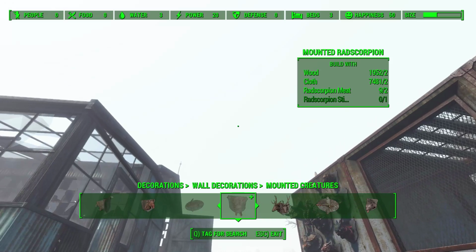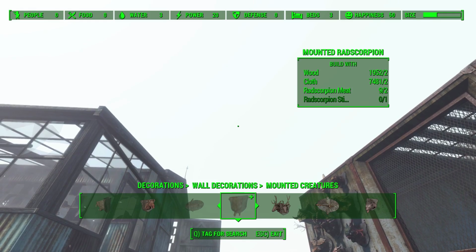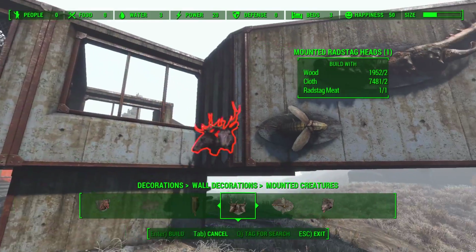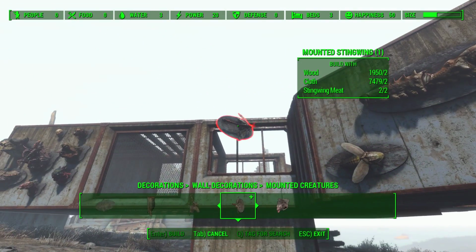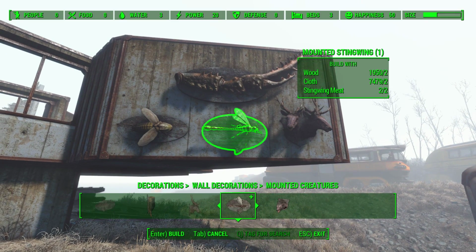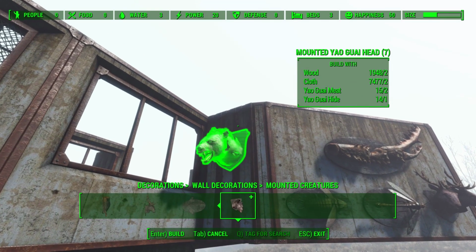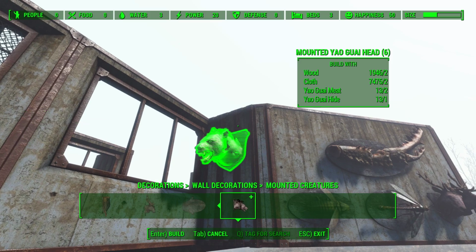Next we have a mounted rad scorpion requiring 2 wood, 2 cloth, 2 rad scorpion meat, and 1 rad scorpion stinger. Next is a mounted rad stag's head requiring 2 wood, 2 cloth, and 1 rad stag meat, and those look about like that. Next we have a mounted stingwing requiring 2 wood, 2 cloth, and 2 stingwing meat, and looking like that. And finally we have a mounted yaoguai head, which requires 2 wood, 2 cloth, 2 yaoguai meat, and 1 yaoguai hide, and looks about like that.